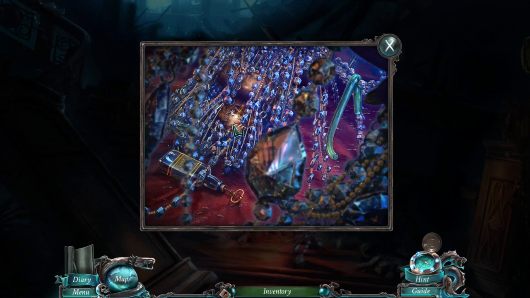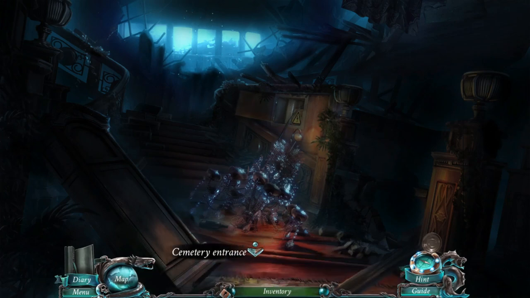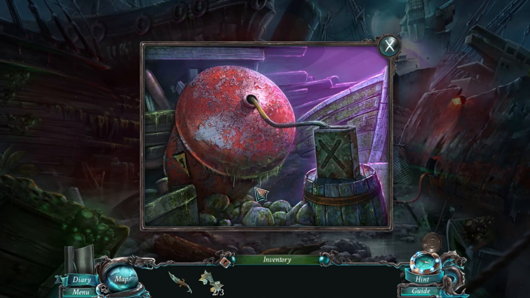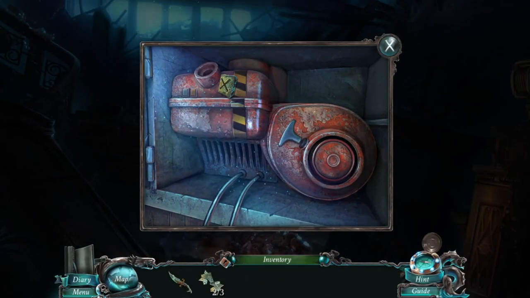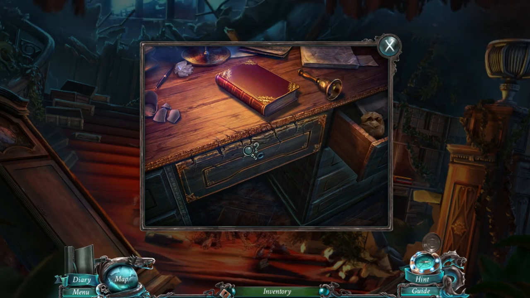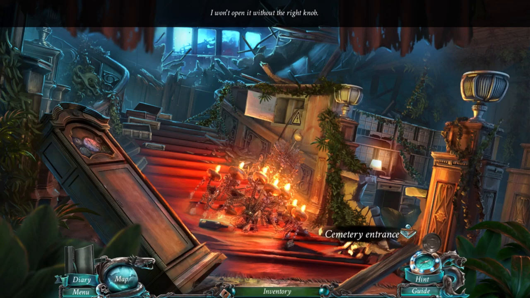What's in here? Aha! Take that as well. Not sure what that is, but I'll take it. Tube. Ah, okay, we need to siphon it. Let's fill her up. I see a book. A red book. We need the knob. We got a red book. Oh, that's for the shelf.